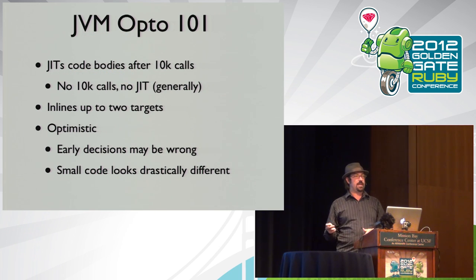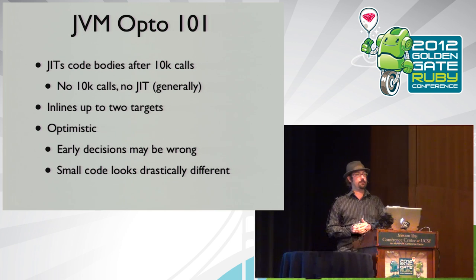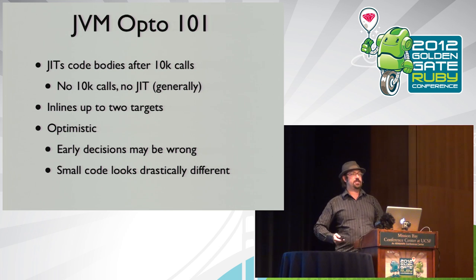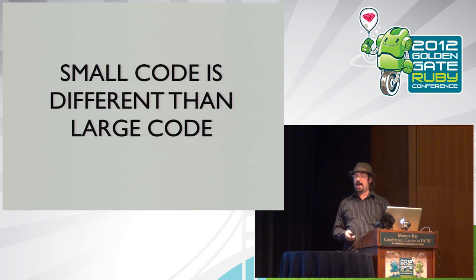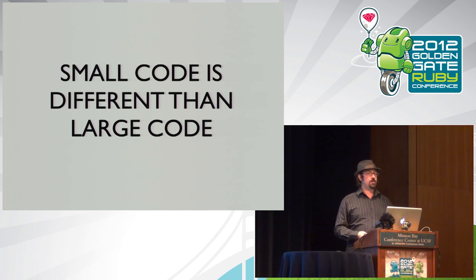So small code is very different from large code. If you're going to test performance, test it on something substantial — ideally what you'll actually run in production. Don't take synthetic benchmarks as representative. Back to optimization: inlining is the key optimization the JVM gives you. It takes a call site like our `to_s` call, takes the code for it, and sticks them together in the same unit internally. This avoids call overhead, branch mispredictions, and lets you optimize away unused variables.